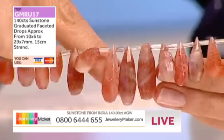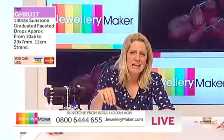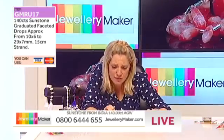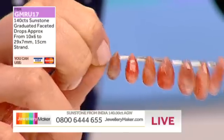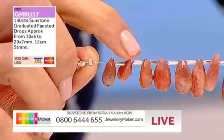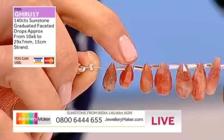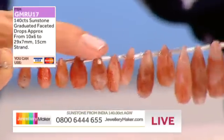These are all faceted drops. Now, this has been played before. It's not a brand new strand at all. Even the smaller ones on this strand would make fantastic pendants. Beautiful little pendants. And if you use the mini wax cone that we brought you a little bit earlier today, you can make your own little bead caps to go on top of any of these.